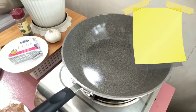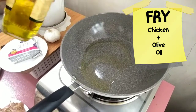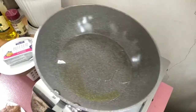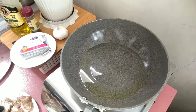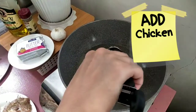So ayan guys, maglagay na tayo ng olive oil, konti lang. Kasi maglalagay tayo mamaya ng butter. I-spread natin sa surface. Ayan. So ayan guys, lagay na natin yung chicken thighs. Pwede kayong gumamit ng kahit ano.